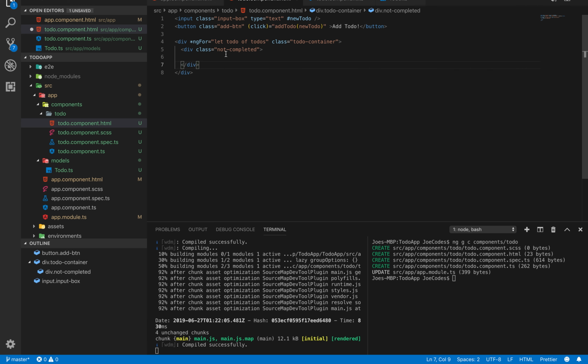So now in this class of not completed, we're going to do an ngIf, and we're going to check if our todo.completed. So if todo.completed is false, is what this is saying, then we're going to show this. So we're going to give it an h3 here and give it a class of todo-title.